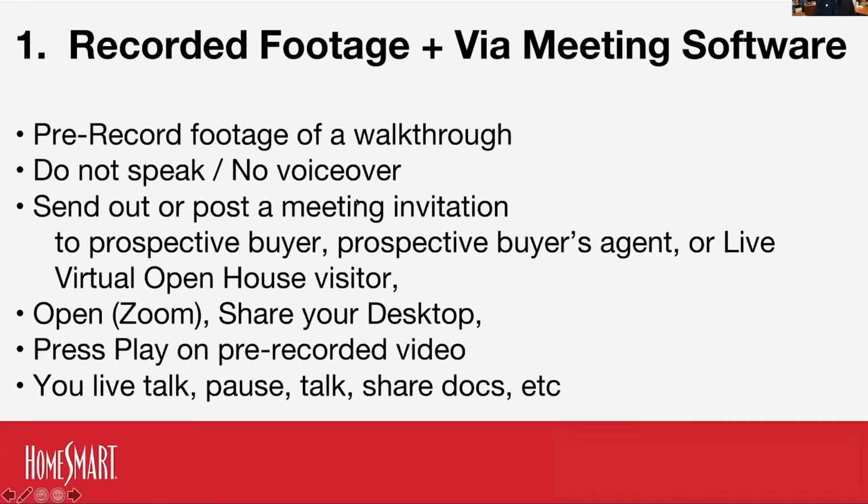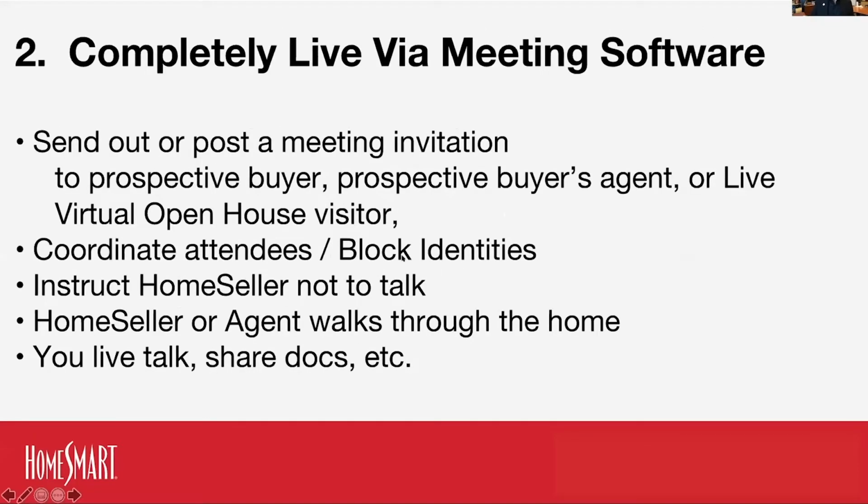Here are the step-by-step instructions for how you would walk through pre-recorded video footage. First, you have to pre-record footage of a walkthrough. Don't speak, don't do any voiceovers, so that you can do that live when you're talking to someone. Then you want to send out or post the meeting invitation or link from the meeting software to the prospective buyer, the prospective buyer's agent, or the live virtual open house visitor. Then you open Zoom, share your desktop, press play on the pre-recorded video, and talk live through it. For the completely live version, you're going to send out just the meeting invitation, and then you're just going to do it live.